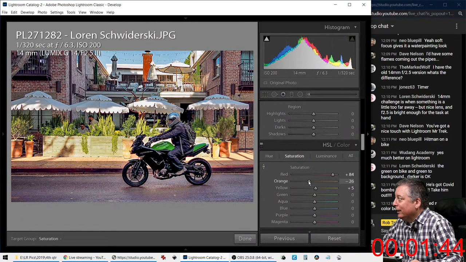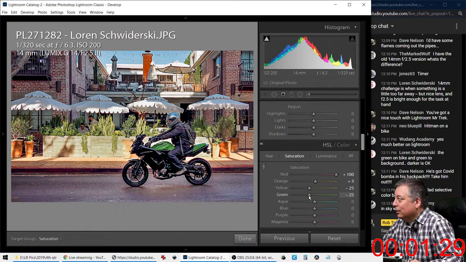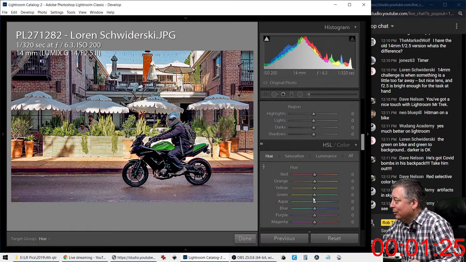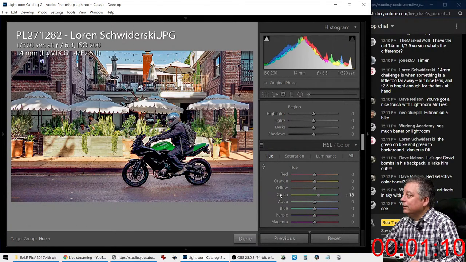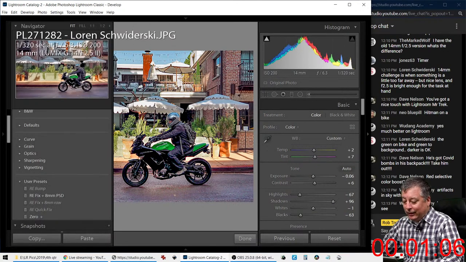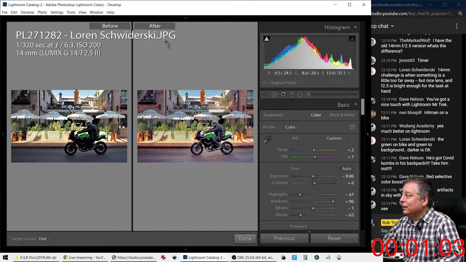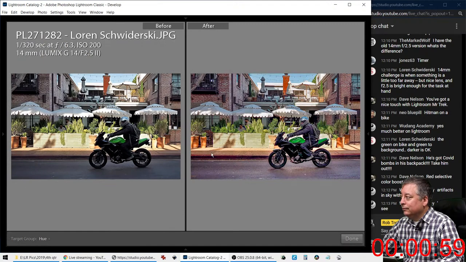And let's tone the oranges down, actually. And the yellows. And the green is bothering me. I think a hue shift on the green would be better. There. All right, I'm done. I forgot the timer, so let's see where we're at. But yeah, basically just brighten the image up, maybe a little vignette and pumped up the red.